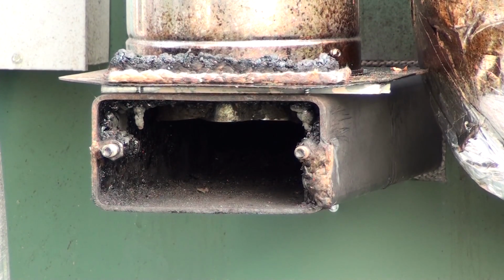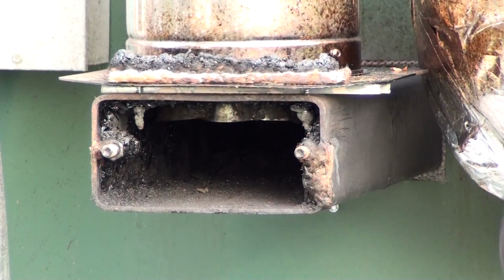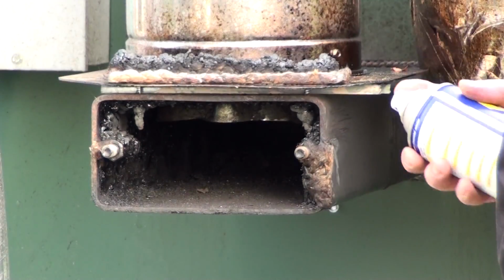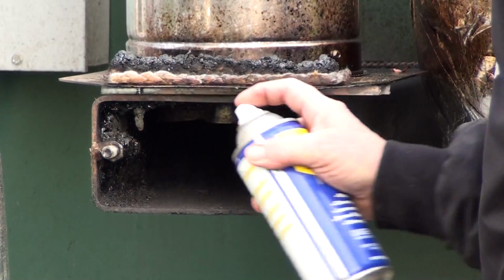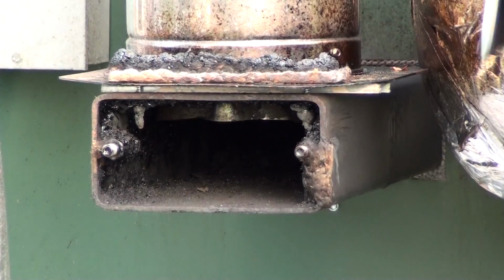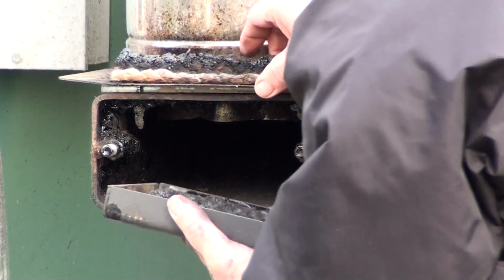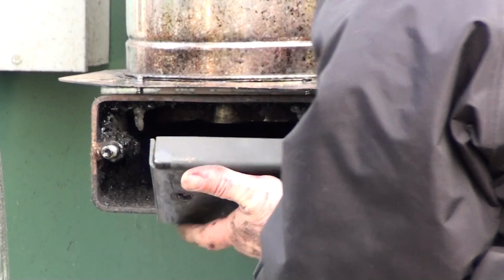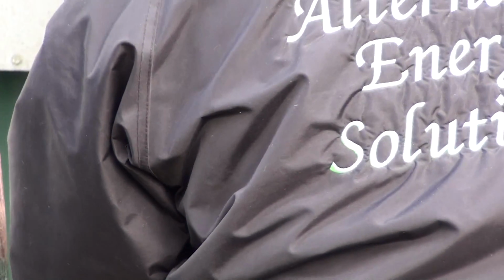Got that cleaned off. I'm going to take some WD-40 and just hit these threads. Put my gasket back here where it goes, and we'll put this cover back on.